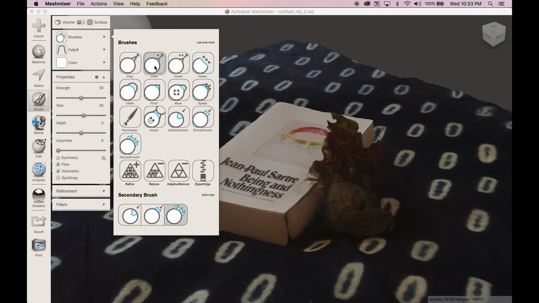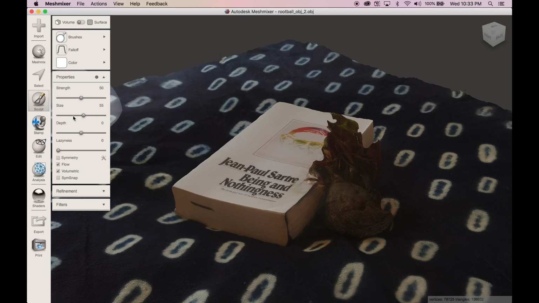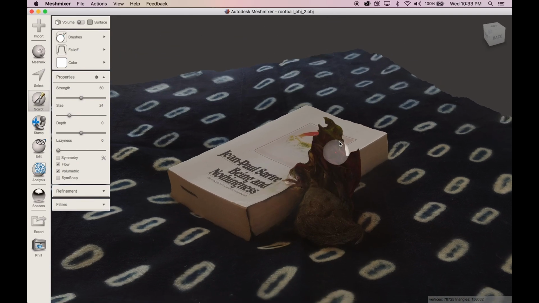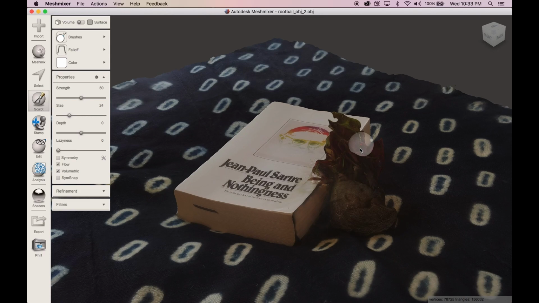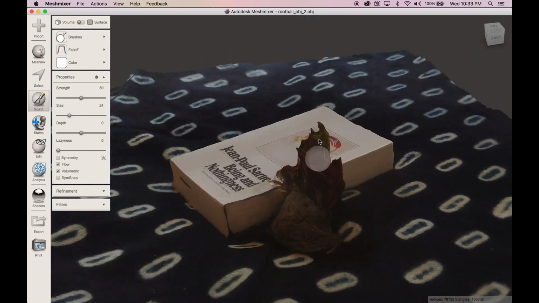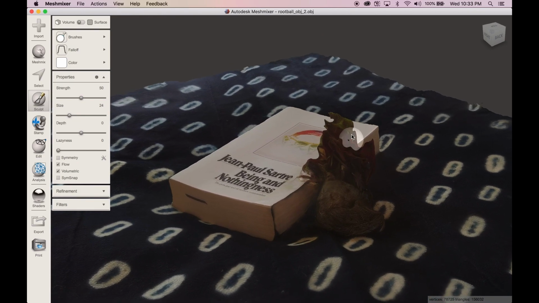So the draw will kind of extrude a surface. You can change the size of your brush using this slider here. You can play around with those settings. Usually you want to use a small brush because MeshMixer can run really slowly sometimes. It's a lot of processing that has to go on behind the scenes. And be aware that it crashes from time to time, so make sure you save your work regularly.